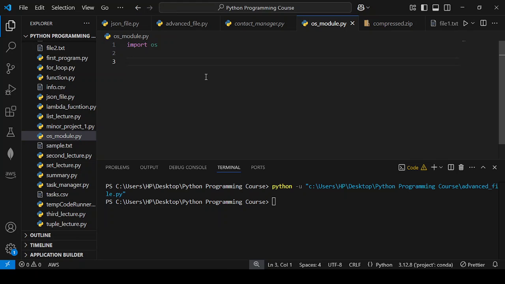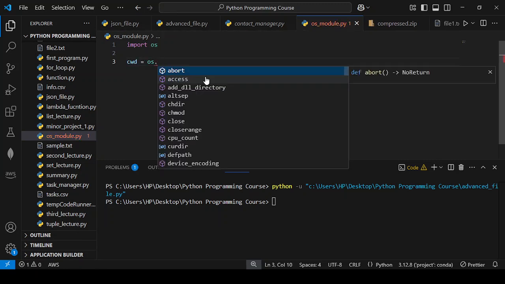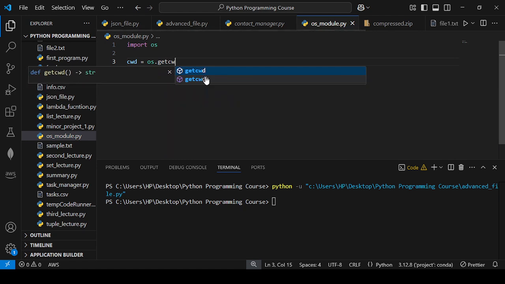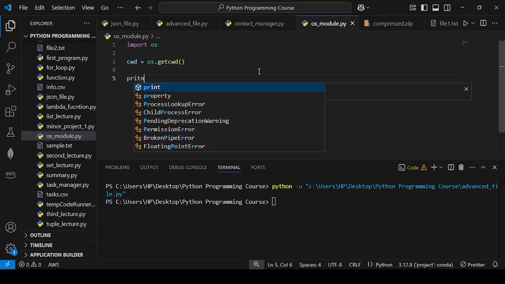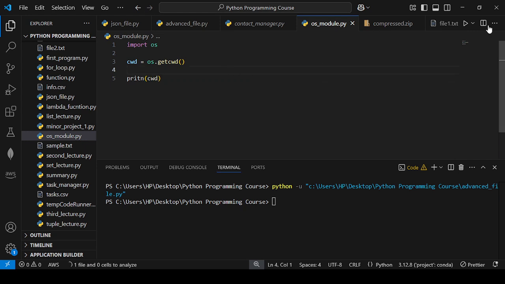I am getting the current working directory with os dot getcwd, which means current working directory. Okay, so I will write it here and print the current working directory. Let's see. Okay, I made a spelling mistake. Yeah, done.